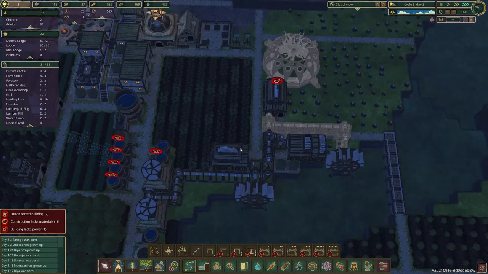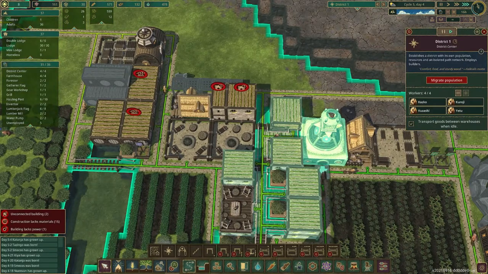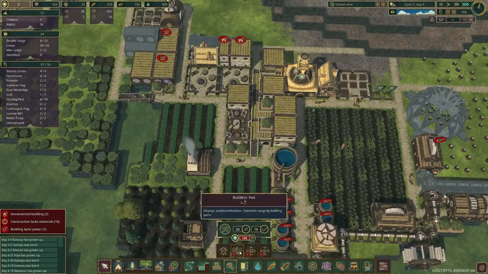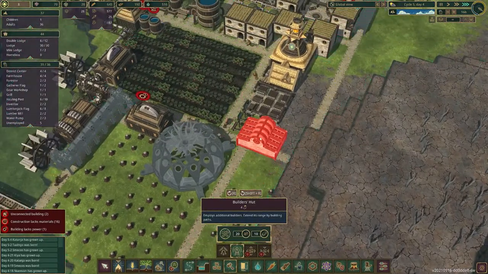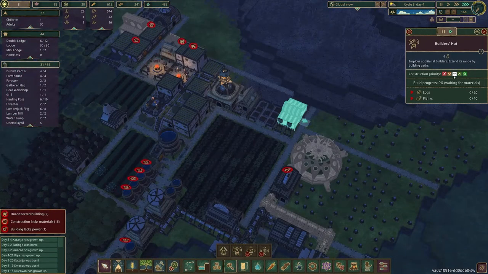We have got 37 beavers. We might need more builders. Since we've got so many unemployed, we can build a builder's hut. Maybe we put it in our industrial sector. Maybe put it over there. Yeah, it'll do. That doesn't need to be high priority.